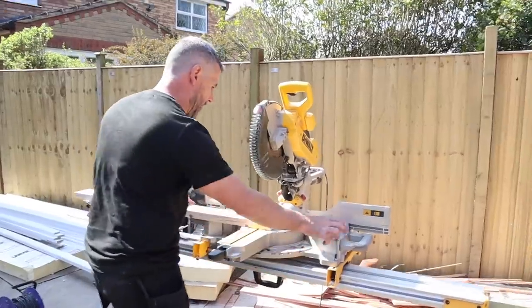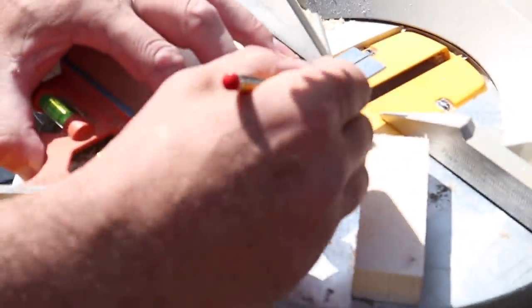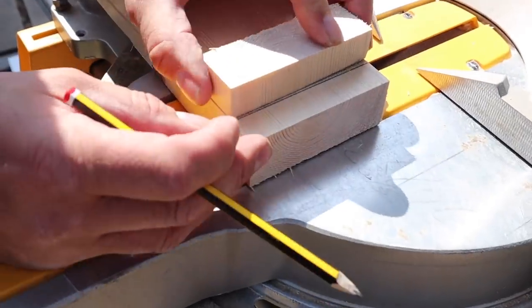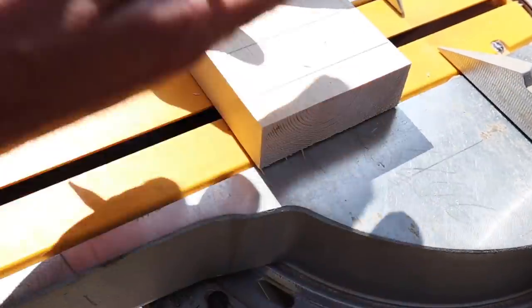So what I'm going to do now is make the housing for the door frame. I've cut an offcut there. I'm going to drop that in there like that. So that there will be my first leg.